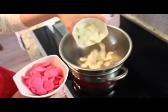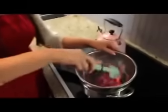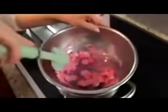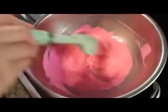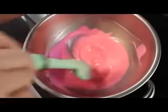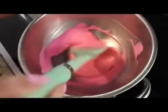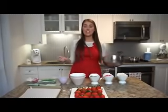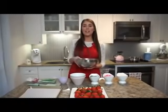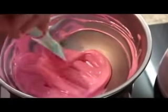Now what you're going to do is add your chocolate to the mixing bowl and slowly heat that to a low to medium heat until the chocolate is nice and melted. Now it is okay if your chocolate is not completely melted, you can take it off the heat slightly before. You don't want any lumps in your chocolate, but it will continue to cook as you take it off the double broiler as well. You don't want this to be piping hot and bubbling over because chocolate melts very easily. So you don't need a super high heat to do that. Actually, a medium to low heat works best. And it should look a little something like this.